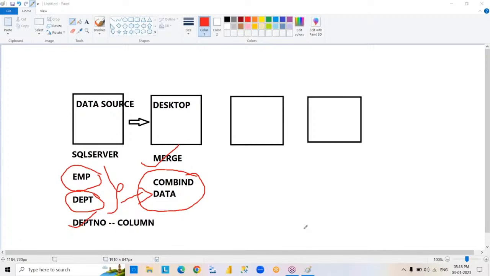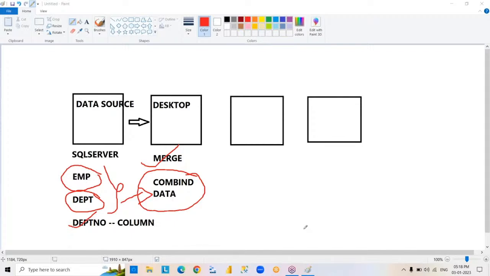if you want to create any report by taking data from a single table, you can go for report creation because you combined the data. But just assume that you have not done any merge operation. There are still two different tables. You're going to create a report, so you have to access data from two different tables only. Am I right or not?